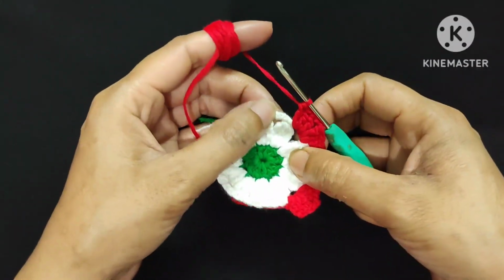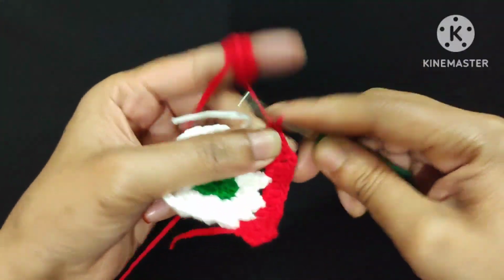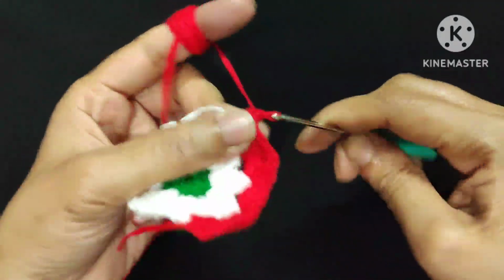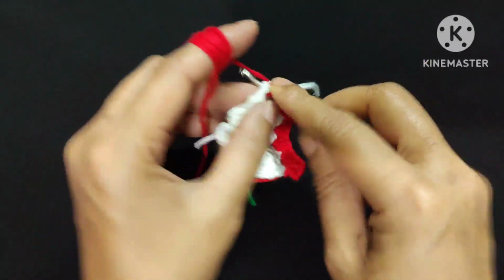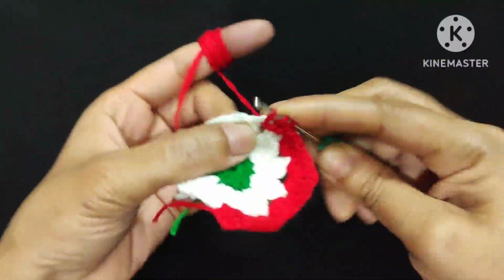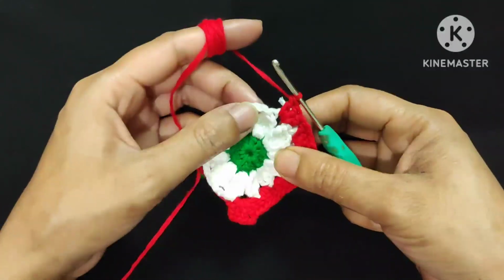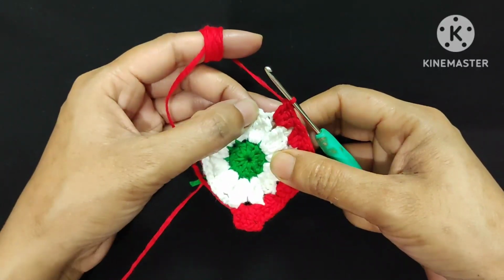Now I will make 3 double crochet into the next space, 1, 2, 3 double crochet. Now I will make 3 more double crochet into the next space. 1, 2, 3 double crochet. Now I will make 3 double crochet, chain 2 and 3 double crochet into the next space, and it will be our third corner.